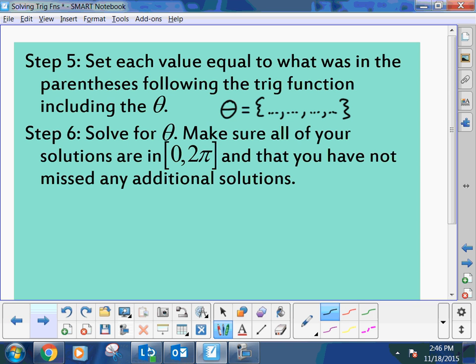Sometimes, though, there are things around theta, so it makes it necessary to move to step 6. And step 6 states that we have to solve for theta. After solving, there is something unique that happens. All the values fit inside 0 and 2 pi, because once we solve for theta, that's where theta exists, between 0 and 2 pi.